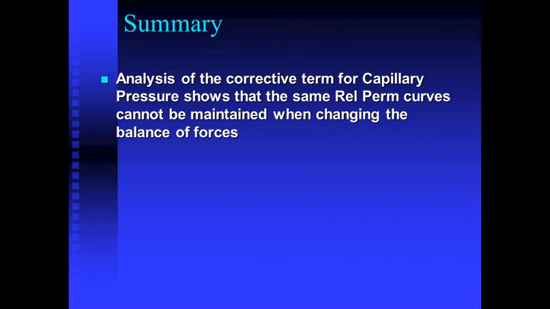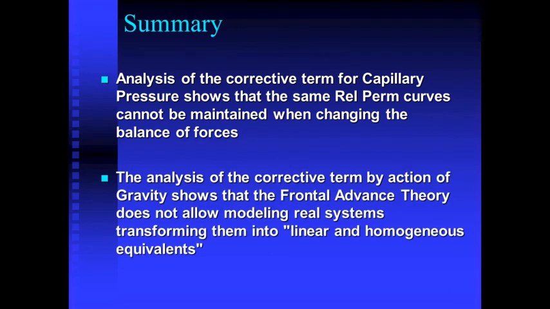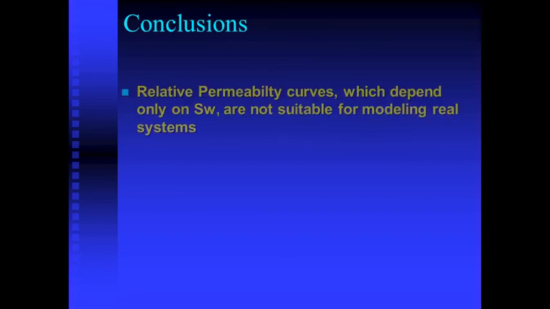Then, when we analyze the corrective term associated with gravity, we found that it is impossible to transform a heterogeneous three-dimensional system subject to displacements under variable balance of forces into equivalent linear and homogeneous systems, to later apply the properties of the fractional flow curve. And this leads us to the main conclusions derived from these first 5 videos on multiphase displacement in hydrocarbon reservoirs. The first conclusion is that the relative permeability curves, which depend only on the water saturation, are not useful for modeling real systems.